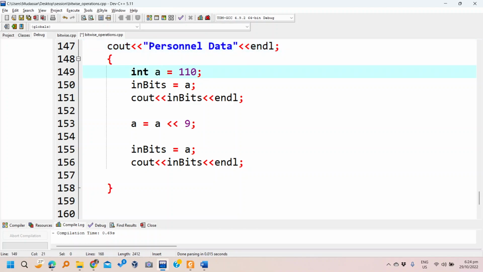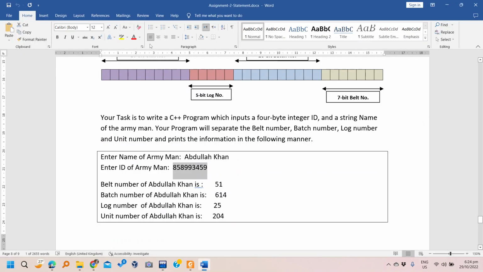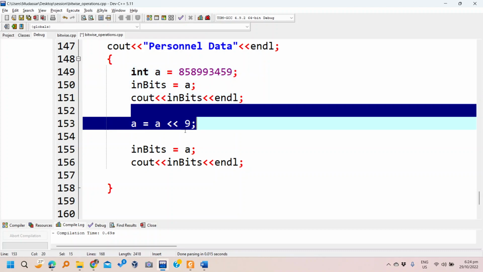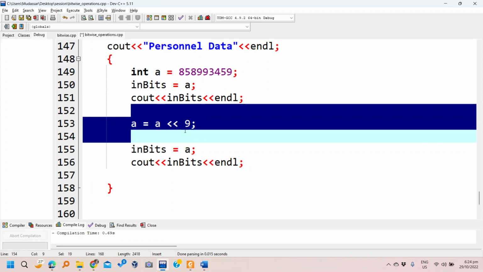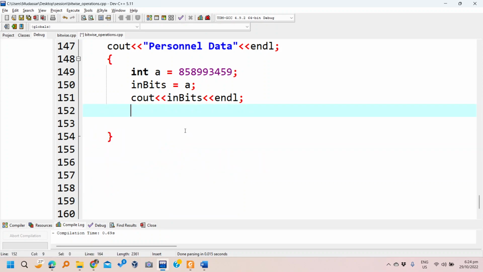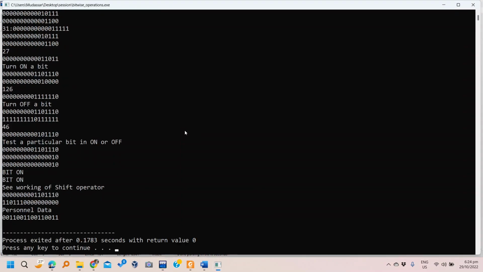Okay, so the number was this one, and we want to see this number in bits, so I just delete all this. It's not 32 bits, it's 16 bits.